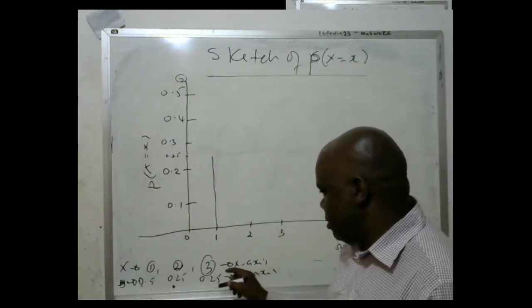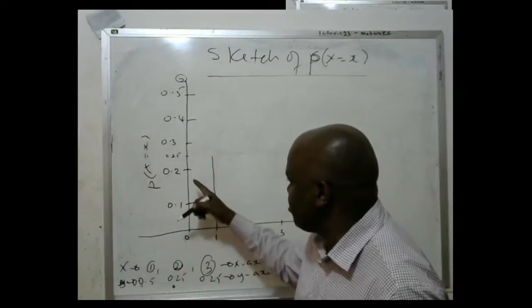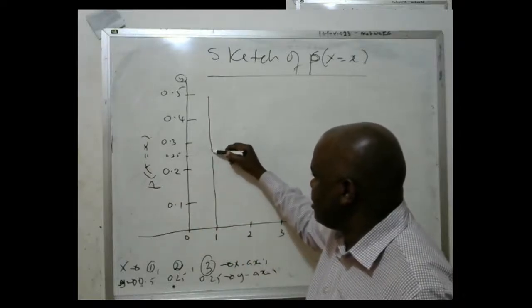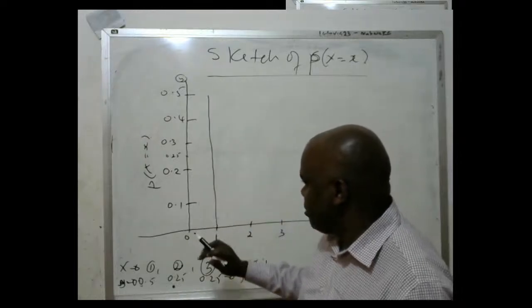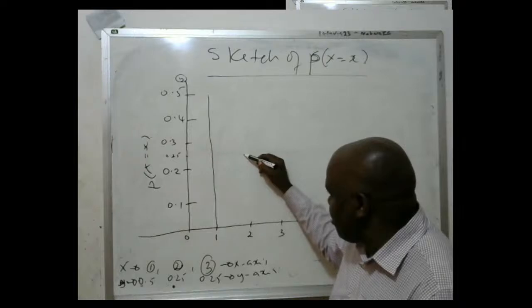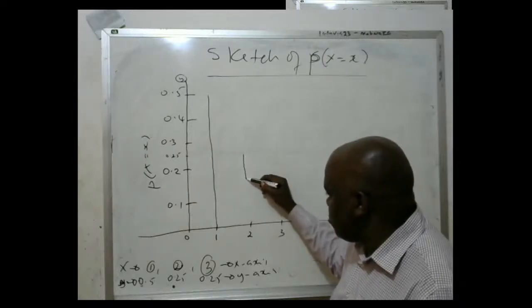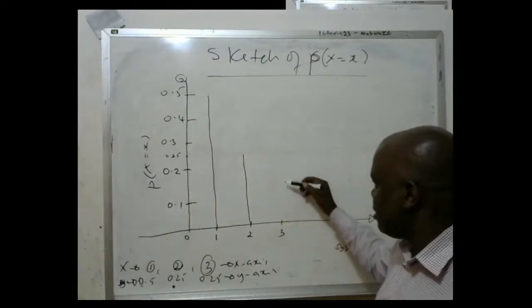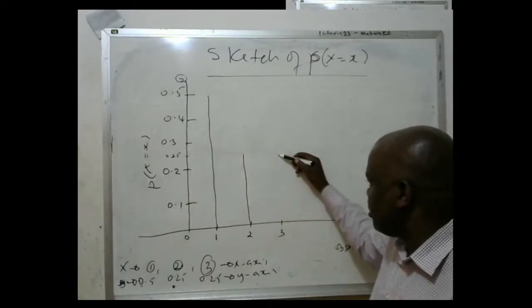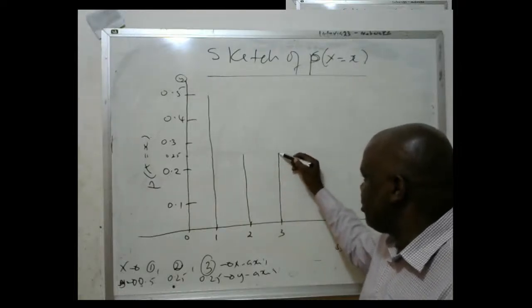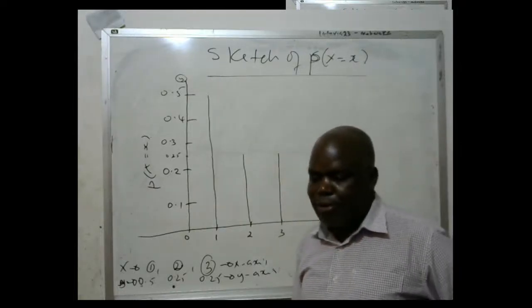Then the probability of 1 is 0.5, so you should raise it up to that. That's the probability of that one. Then the probability of 2 is the one which is 0.25, so you raise it up to that point. Then the probability of 3 is also 0.25. Raise it up to that. So they have vertical lines like that. That's the common sense I'm talking about.